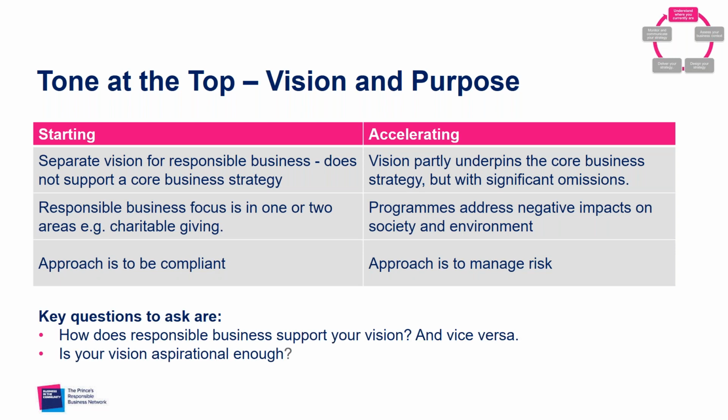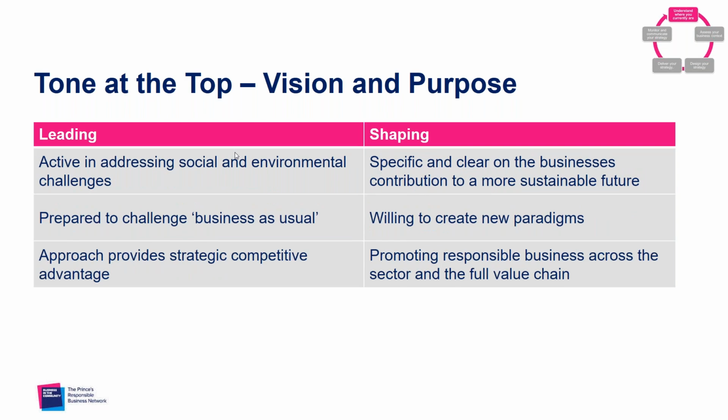Again, very much a risk management approach rather than an opportunity maximization or response approach. Then we get onto those businesses that are, that should say leading, slight typo in the slide, that are leading and shaping. These are businesses that are active in addressing challenges, that are really looking at the way they operate and whether that's fit for purpose in terms of social, environmental, and business outcomes, and that start looking at responsibility as providing strategic competitive advantage. When you get onto the shaping stage, these are businesses who are looking to change business as usual and the agenda, the context in which they operate.